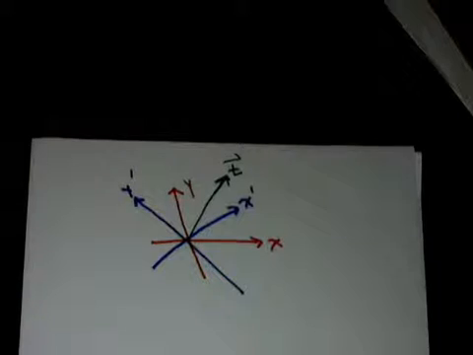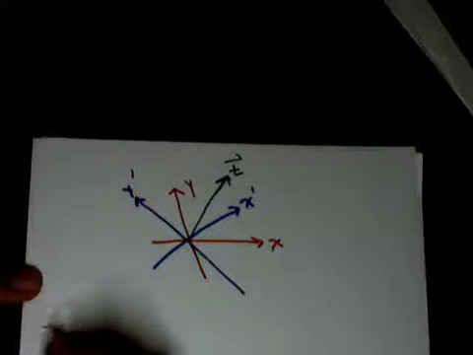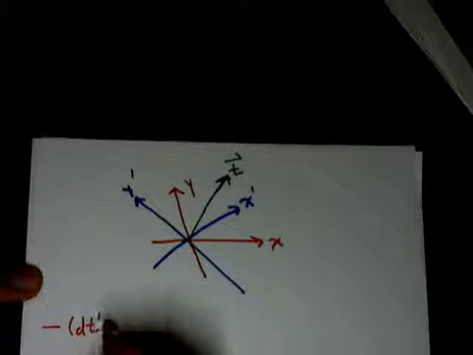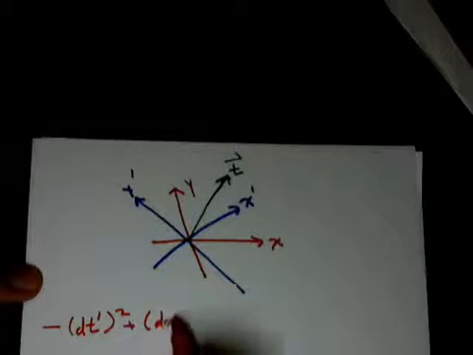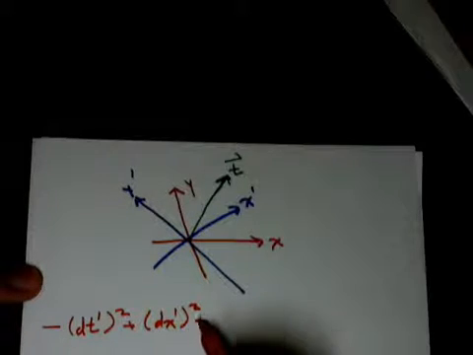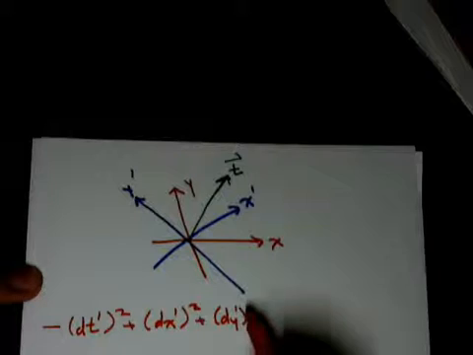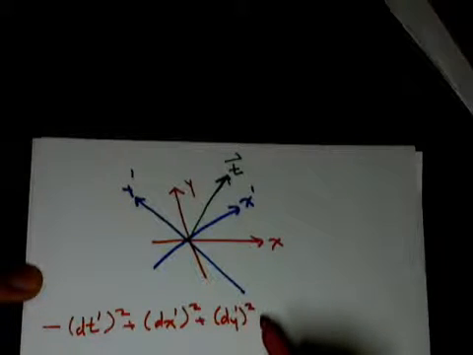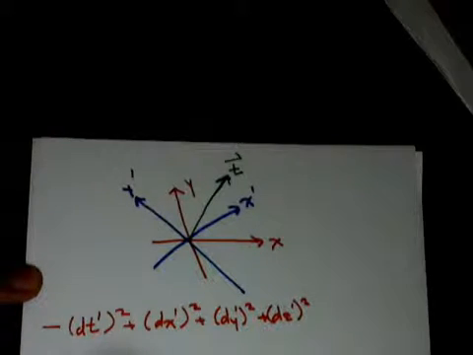And that's kind of a similar reasoning to the space-time interval, but it's a little different, but we get results similar to this. And looking at the space-time interval for two observers, we get, this is the prime observer. It's going to equal to the space-time interval of the unprimed observer.